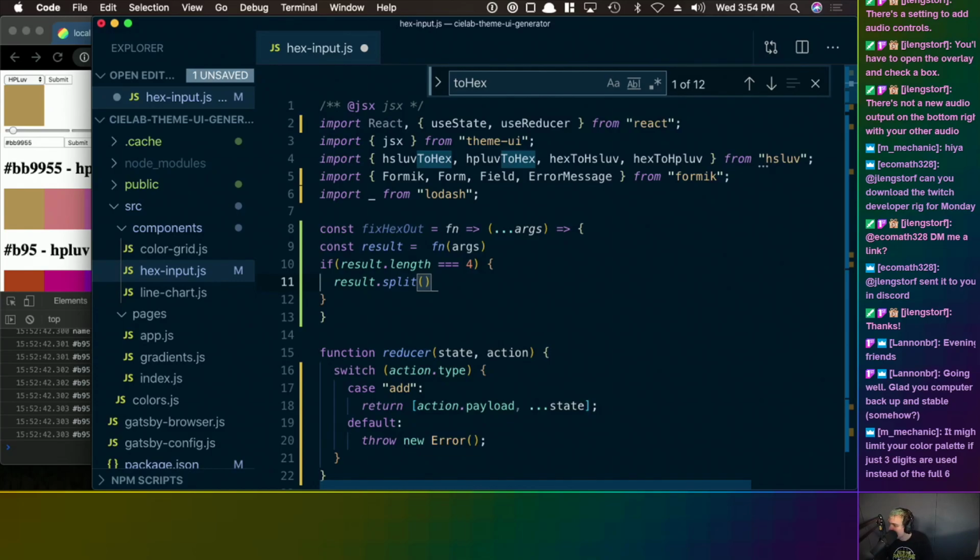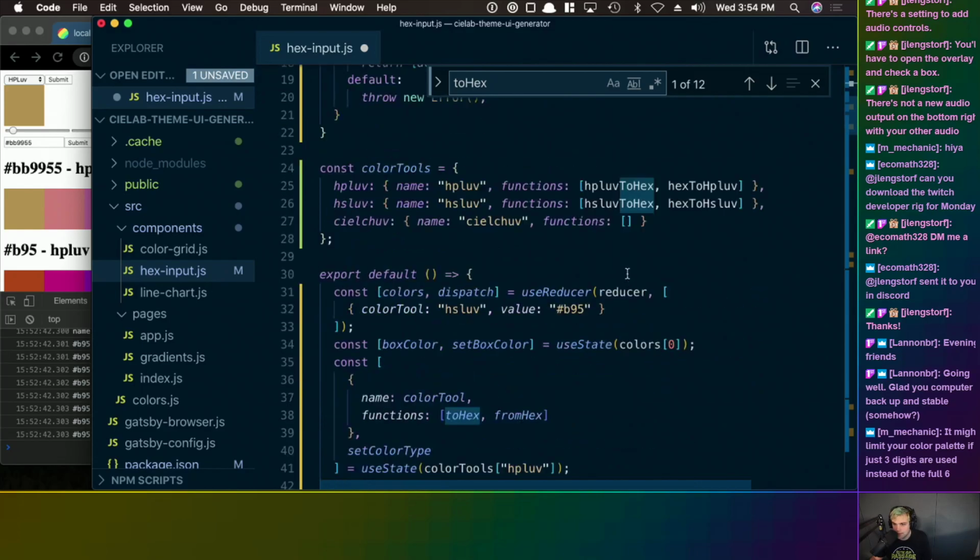It might limit your color palette if just 3 digits are used instead of the full 6. Yeah, I'm trying to paper over the fact that if you take a 3-digit hex code and put it into these 2 hex from hex functions and cycle it through, it'll come back with 3 zeros on the end instead of the full accurate hex code.